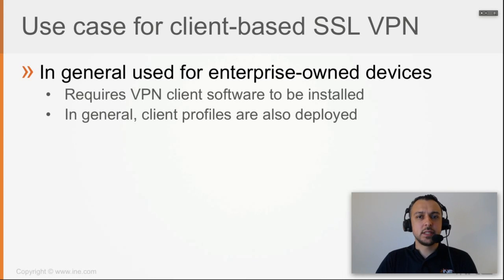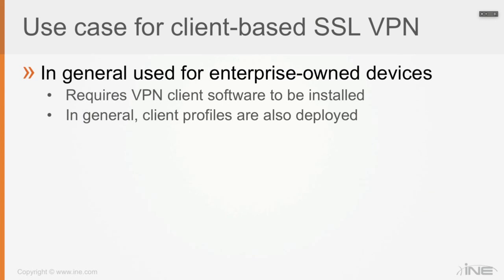So for that reason, if you want somebody to fire up an SSL VPN session, but that somebody is not an employee, it's a third party person, it can happen that they don't have the rights to install the VPN client. In that use case, they're going to use the clientless SSL VPN session. But from corporate owned devices, in general, you're going to fire up a client-based SSL VPN tunnel.